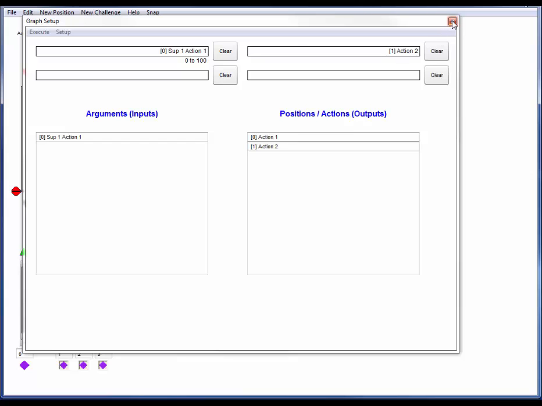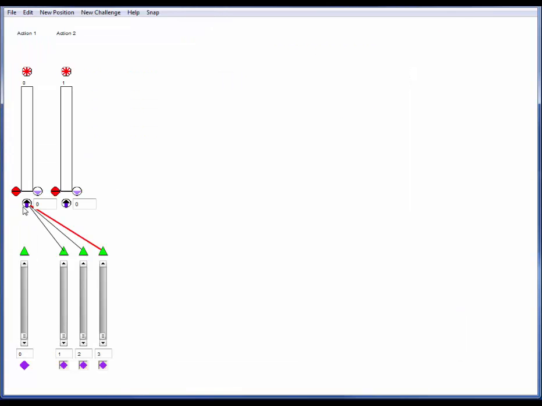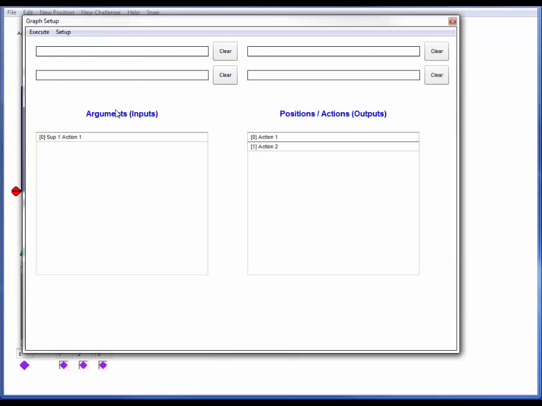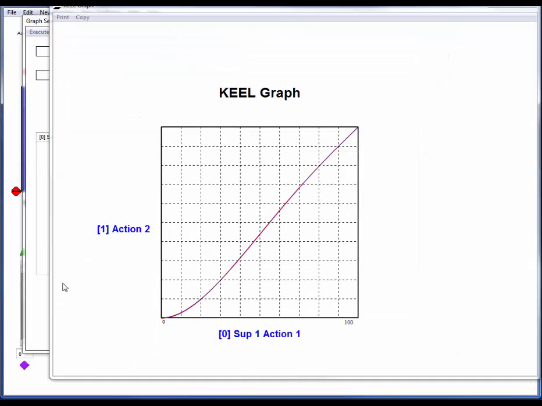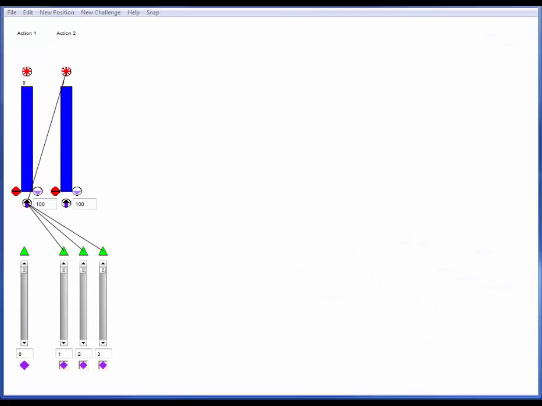As you can see, as soon as these wires are added to the screen, the entire system is active. And I can add the wire from the modified value of Action 1 to the importance of Action 2 that I had before. Again, the entire system is expanded and active. With KEEL, the focus is on the designer continually expanding the model and getting immediate feedback. If I graph the system at this point, you can see that my model has evolved to a new nonlinear system with just a few seconds of additional work.